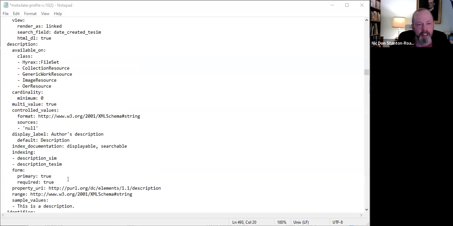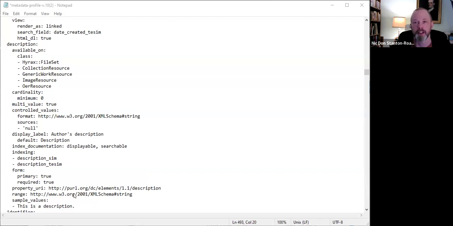Indexing: you have the option of which fields are displayable, and which fields are searchable as well as displayable. Searchable fields will show as faceted links that will then take you to a search within the system for that term, which keyword does by default, right?